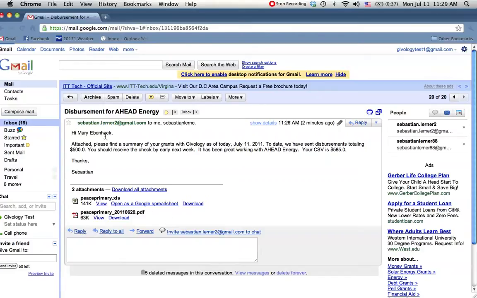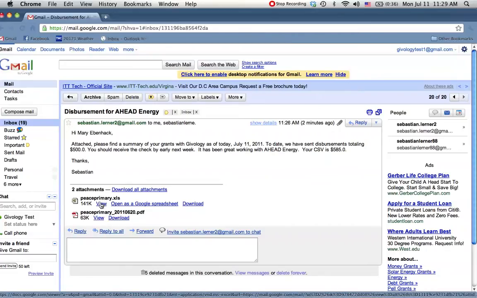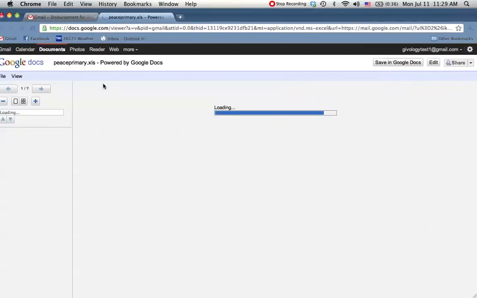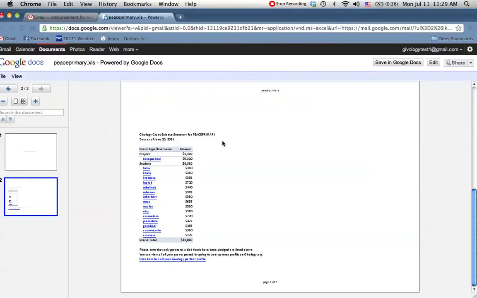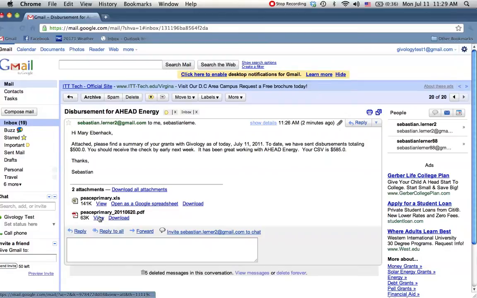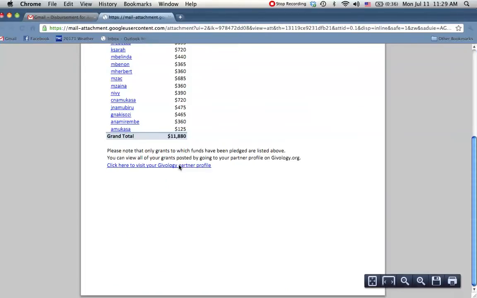So that's the body, and I can also change it so that it's not sent from me, it's sent from someone else, like someone at givology.org or something. I could change that if you want to. These are the attachments. So this is the spreadsheet one, and then this is the PDF attachment.